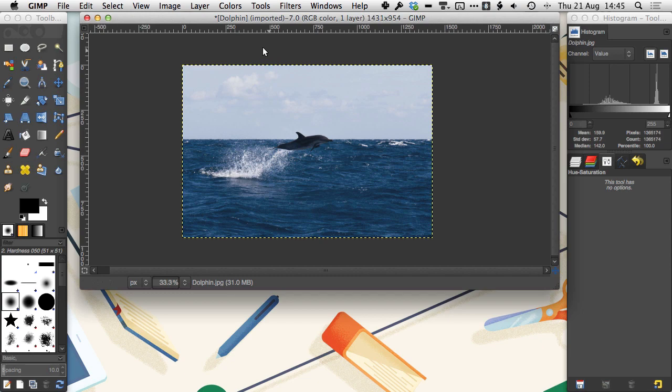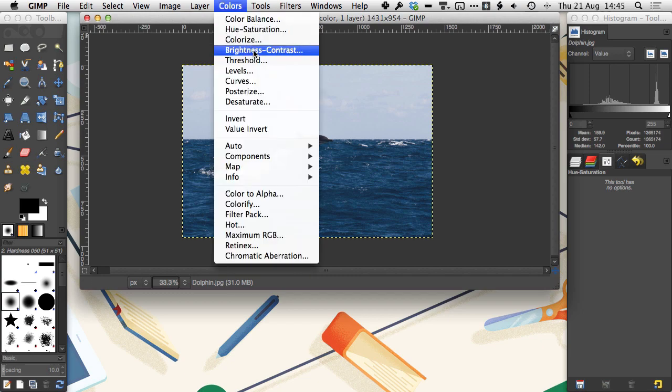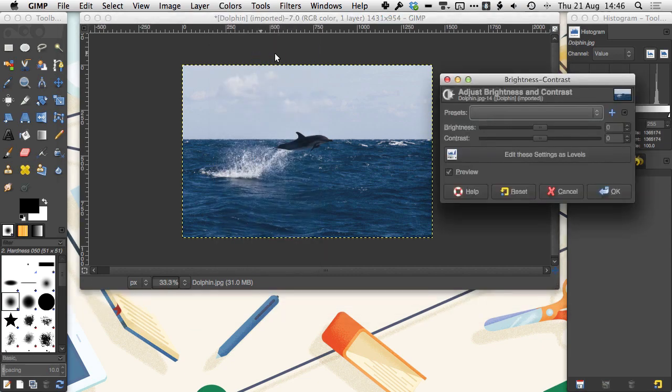So I'm going to go back to a brightness contrast adjustment. Once again, I'll grab the brightness slider, drag it up a little bit. I'm going to increase the contrast a little bit this time, just to keep things in check. One of the things when you're editing an image is you will go back and forth between different dialog boxes and different things that you've already done, just trying to tweak it to get something you're happy with.